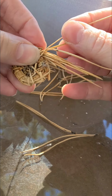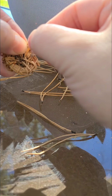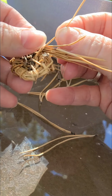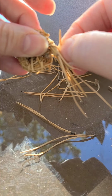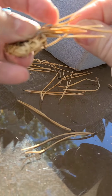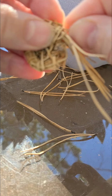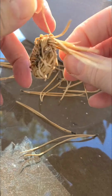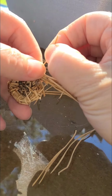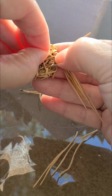And you're going to hold that one in place. And I'm going to bring that one up and through the same hole, or whatever hole you can. You're going to go, that's the one that was the top one. You're going to go under it and kind of catch it and go, let's loosen that a little bit. And then over and under that one you just did. And just pull that tight as you can. It's a little messy. There we go.